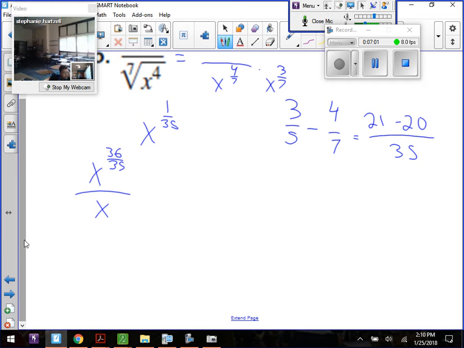Now, the other thing you could do is realize that that is x to the 35/35 times x to the 1/35 over x. Because you can split apart the exponent because you're adding. That's another way of going about it. There's a problem on the sheet that I have for you guys tonight that has that little bit of a trick of splitting apart the exponent. So yeah, you can go either way with that one.